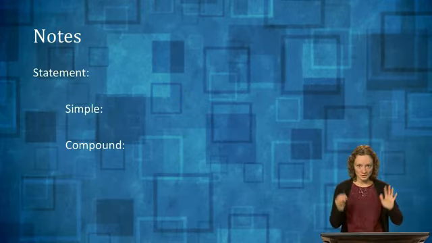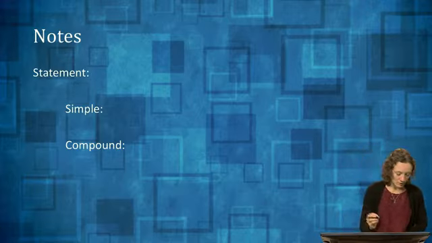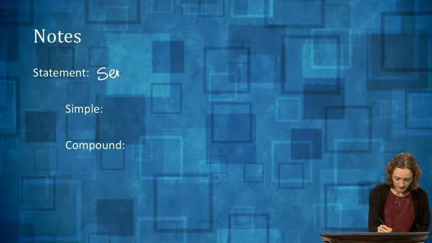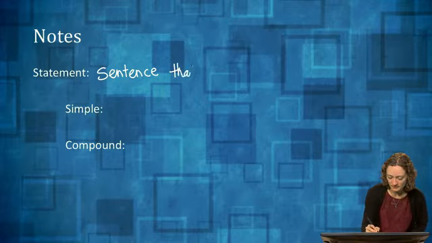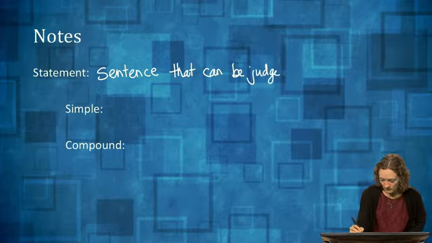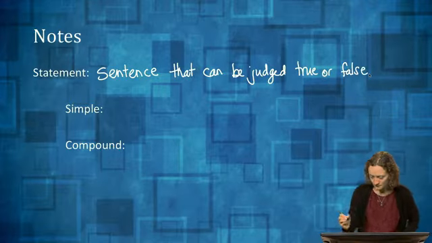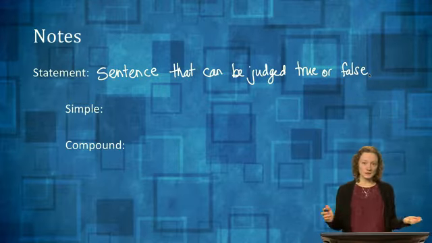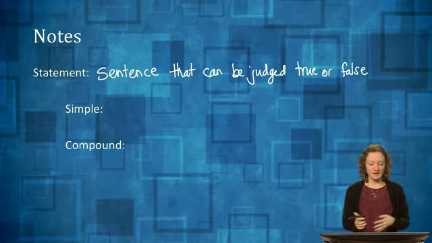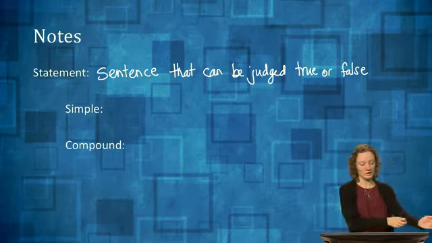Okay, so for the notes, some preliminary notes to get us ready. The first note we'll talk about is a statement. So any statement is a sentence that can be judged true or false. And truthfully, in the real world, certainly there's lots of gray areas, but within the study of logic, we take the two extremes. It's either true or false, and those are the only two things we look at. We don't look at any of that middle ground.